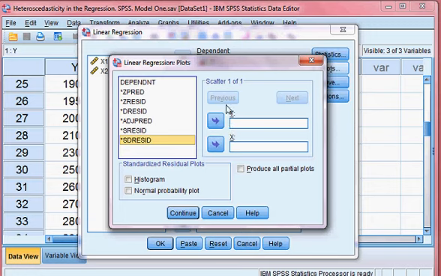In y I put ZRESID, and in the x-axis I put ZPRED. Now my question is, what is ZRESID and what is ZPRED? First I talk about ZRESID, and then ZPRED.